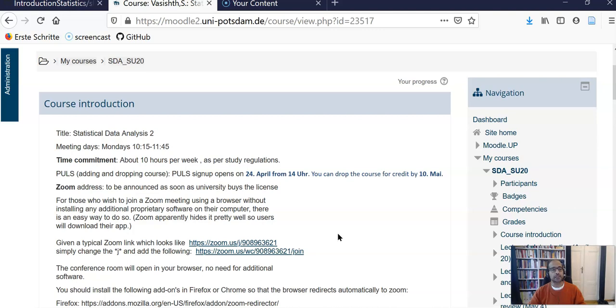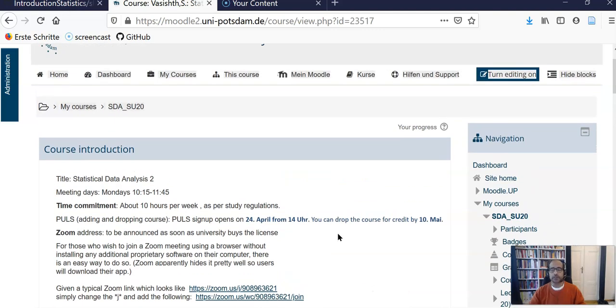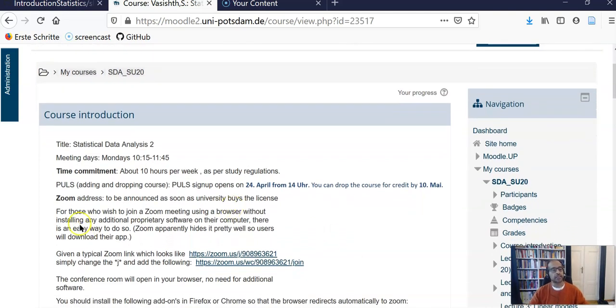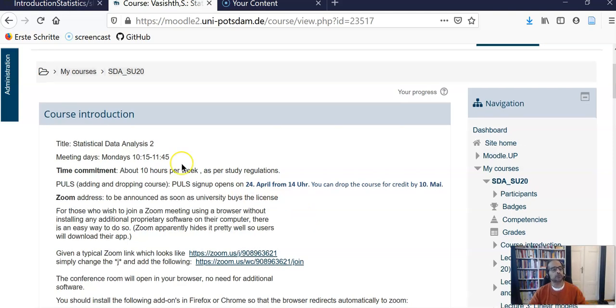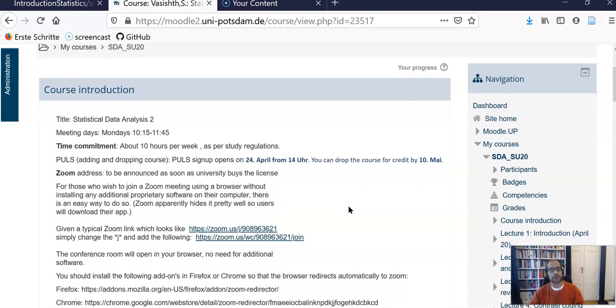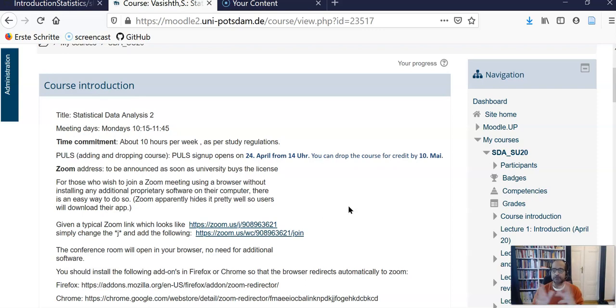However, the way I have set up this course is that most of the materials will be delivered to you through Moodle, and there will be links on Moodle for everything that you need to follow this course. And in addition to the materials that I will provide, there will be a regular Zoom meeting every week as if we were doing a proper course, during the scheduled time. So Mondays, 10:15 to 11:45 a.m. Berlin time, we will be meeting on Zoom. I will send out a link for the weekly meeting, and you can turn up there and attend this meeting, and we will have a class just like we would regularly have if we were meeting in person.